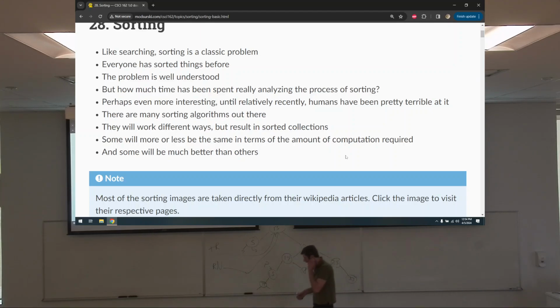The idea behind bubble sort is you've got an unsorted collection. You start at the beginning and you compare adjacent elements. They're right next to each other, index 0 and index 1. If they're out of order, you flip them. If they're not, you leave them alone. You go to the next pair. You look at index 1 and 2. If they're out of order, you flip them. If they're not, you leave them alone. And you do that all the way till you get to the end.